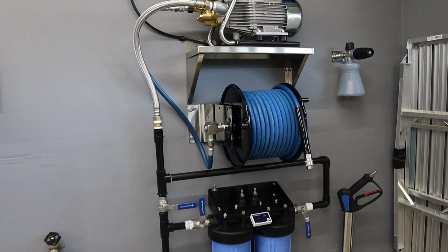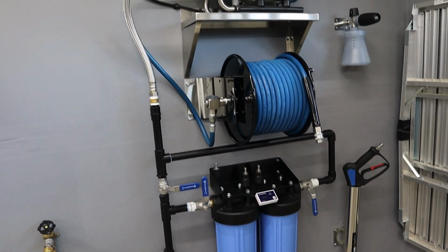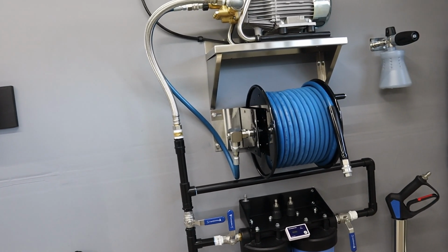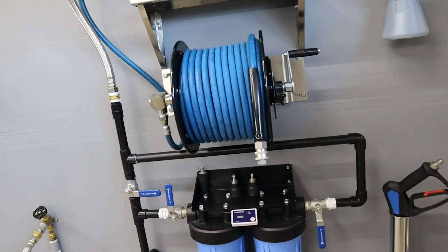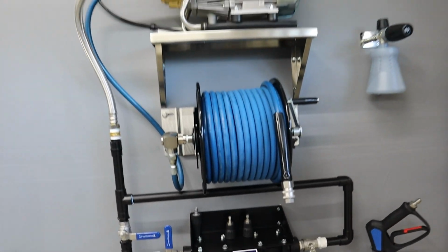I actually wanted this whole setup like 6 years ago, and I finally got it in, I don't know, over a year ago. It's been in the works and progress, but I really, really like it. And yeah, that's how it is.